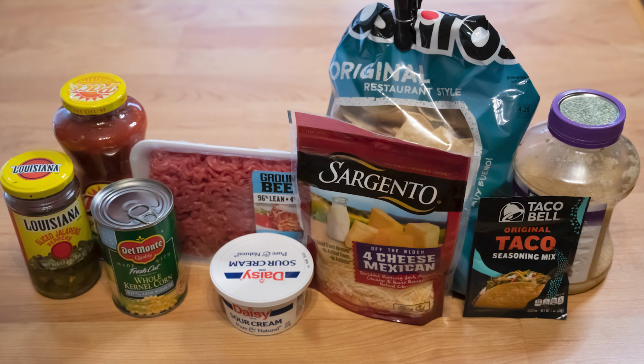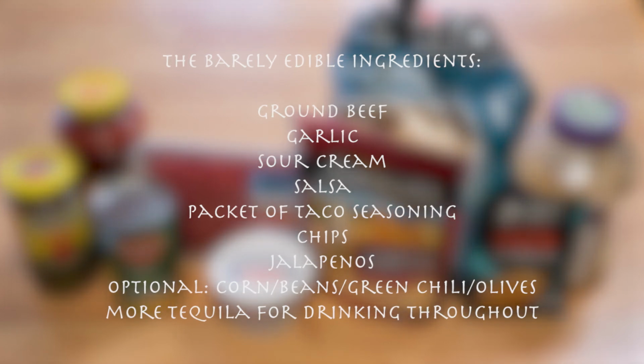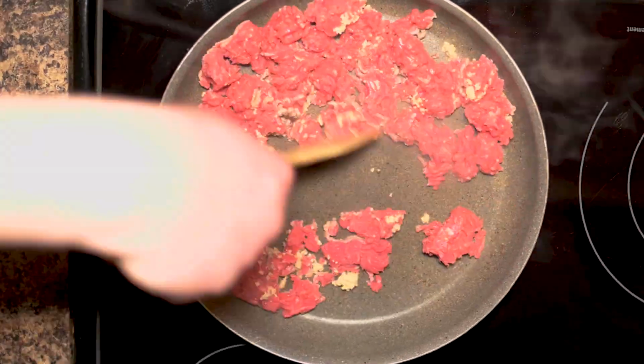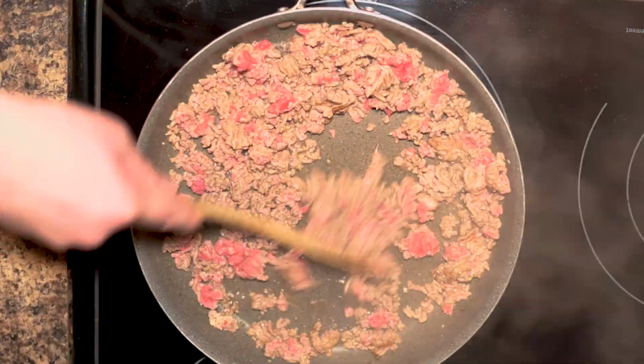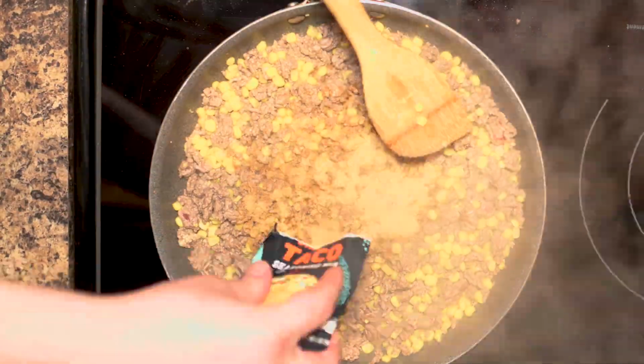These are the ingredients we're going to use to make Drunken Nachos. You can add anything you want to them, and we have a few suggestions here. The recipe changes depending on your drunken cravings, hence the name. Start by browning ground beef and add lots of garlic. Add corn, taco seasoning, and 3/4 cups water.